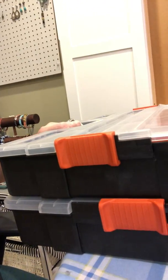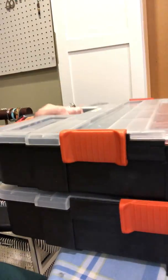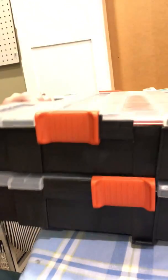But you see there's little sliders here, and you can attach them to one another so that when you pick one up, you pick both up. How cool is that? So you just connect them and carry one as a whole. You can also throw it on wheels and have a giant stack of them. It's pretty cool. If you get motion sick and you're watching this, I'm very sorry. Not the video for you to watch.